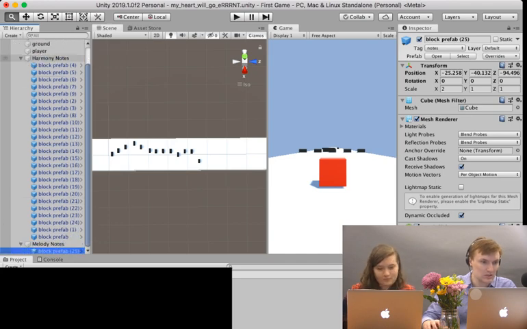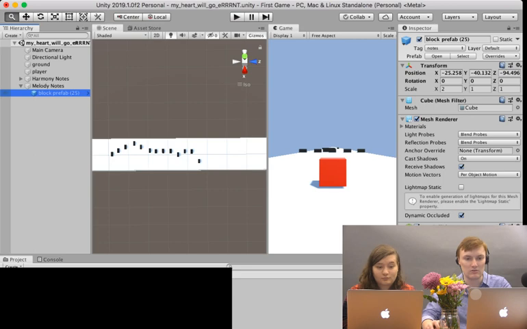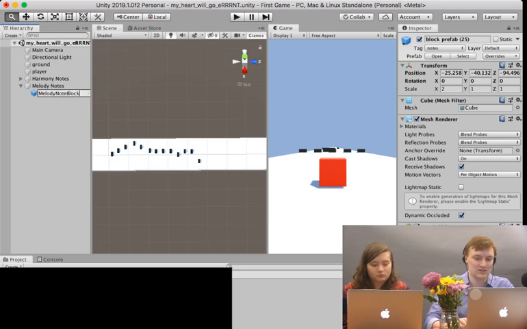I want to make it red and make it a different prefab. Rename. I want this to be melody note block.